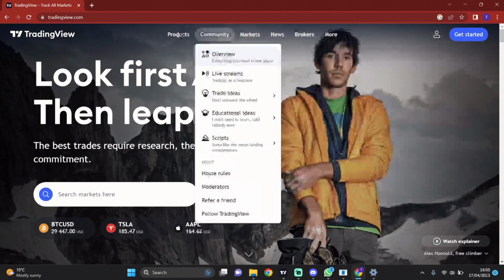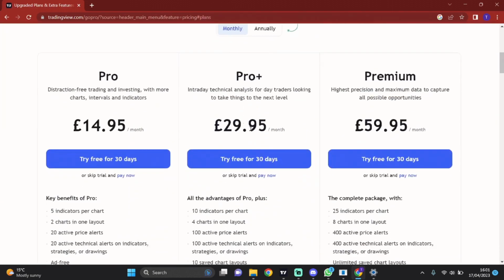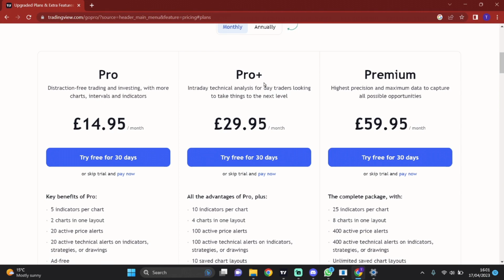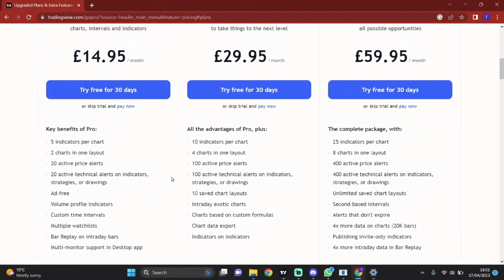Before we jump into that, there are also other versions of this. So the free version is really great. They do have, however, the Pro version, Pro Plus, and Premium version, obviously with the prices respectively here. What these do is they just have some additional features within them. These are amounts of indicators, how many charts you can have in one layout, price alerts, and stuff like that.